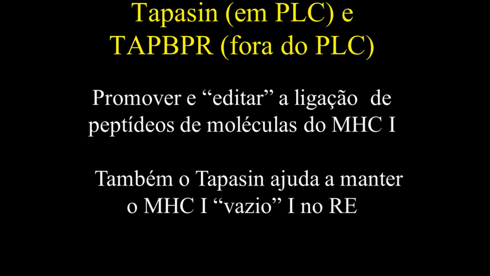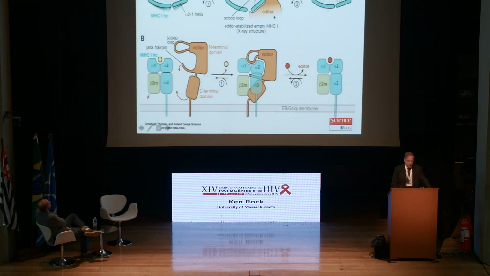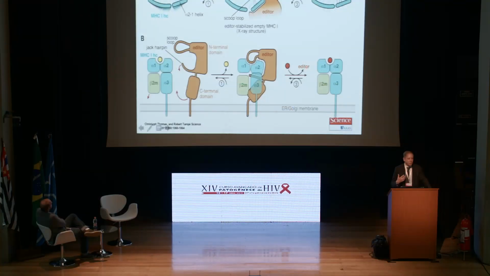And coming back to this editing function, the underlying mechanism for this has recently been elucidated. So here we are. This is, again, looking down on the top of an MHC class 1 molecule. These are the alpha helices here. You can see the beta-pleated sheets in the background. And if we have a class 1 molecule that binds a suboptimal peptide, so one that's fairly low affinity, which is not going to be so useful because that's simply going to fall off the molecule.